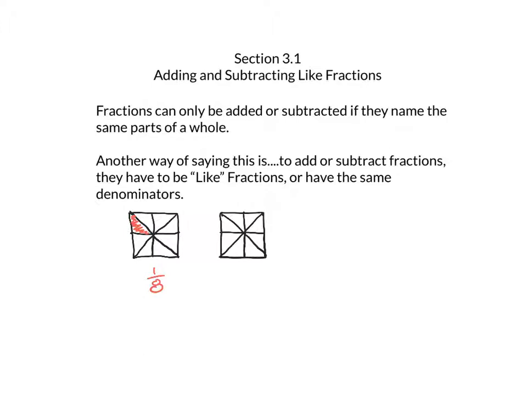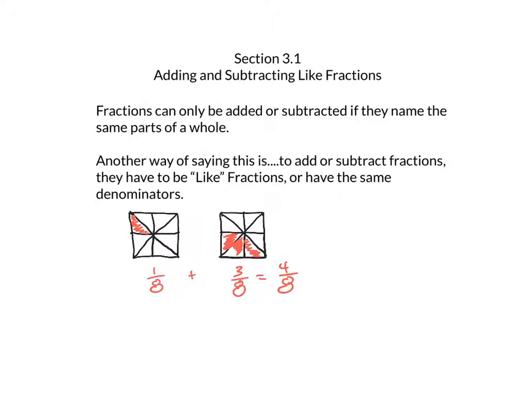And let's say that now I want to add 3/8 to that. So I am going to shade in 3/8 of that as well. Here's 1, 2, 3. You can see that altogether I have 1/8 plus the 3/8, which gives me a total of 4/8 of that square being shaded in. The pieces were the same size. They were all eighths, so I could add them together. Now I have 4/8 of it shaded in all together.